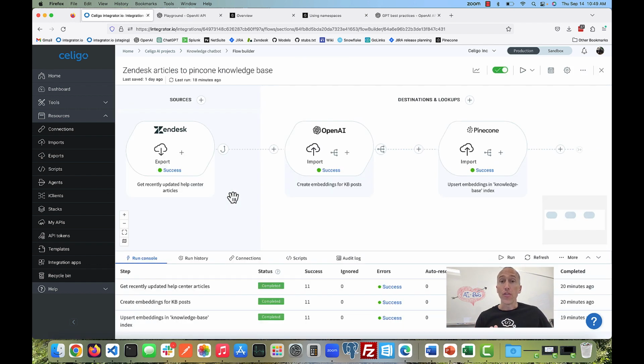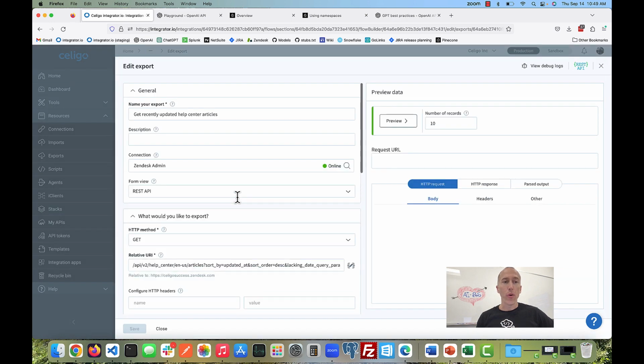So I'm going to drill into the Zendesk article flow. This is the flow that syncs all of the articles in our product documentation to Pinecone. The export to get the Zendesk articles out is really straightforward.